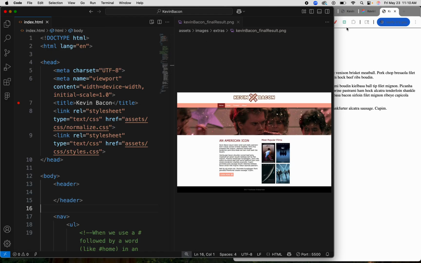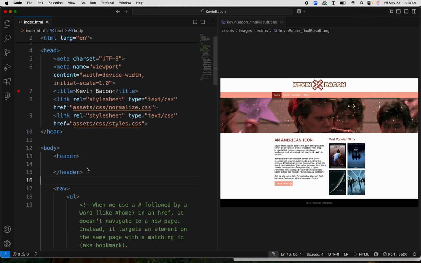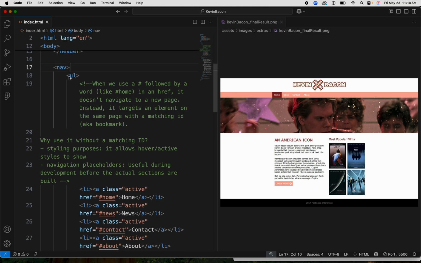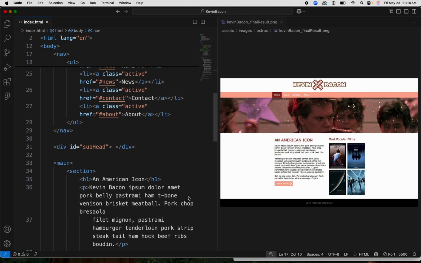And now let's review what we have here. We've got an empty header tag, and below that is the nav tag. This is the navigation area, so we can assume that empty header tag is for this logo. Below the navigation, we've got an unordered list, and in that list we have these 4 links, which we will use the float property to get side by side.